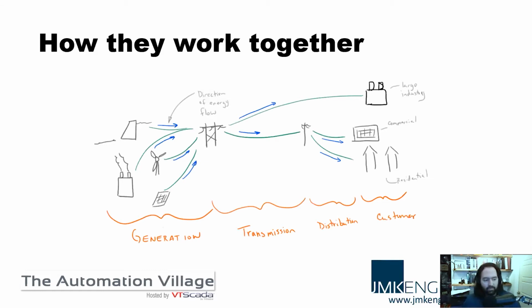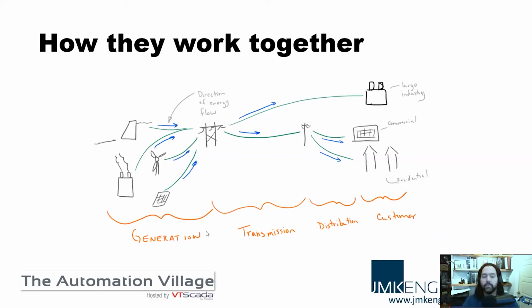So these departments kind of work together. You have generation flows into a transmission system that flows to a distribution system down to the customer. These departments don't talk to each other very much. So the generation group's not going to talk to the distribution group or the customer metering group very often. The transmission group is going to talk to the generation, a little bit of the distribution, but again, not the metering, and vice versa.